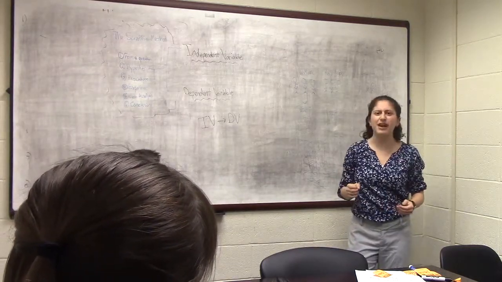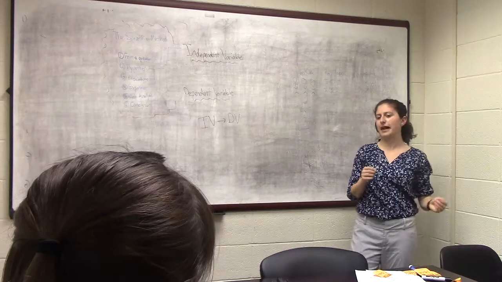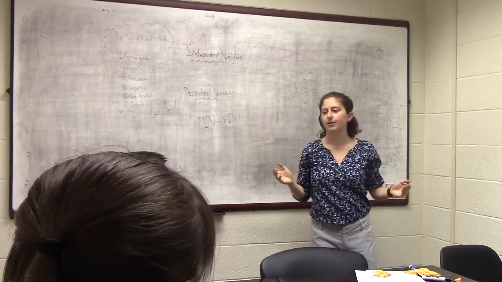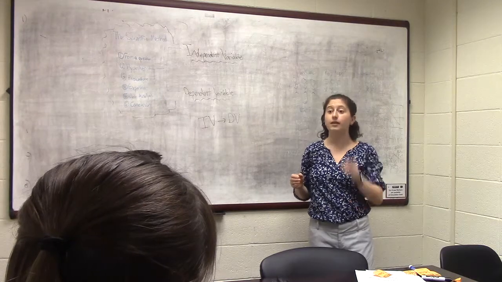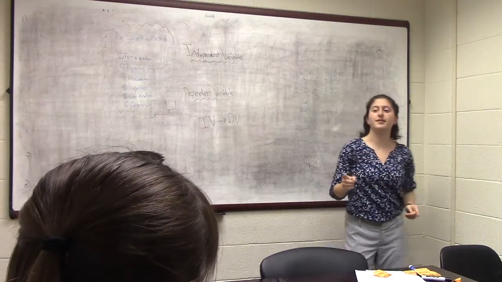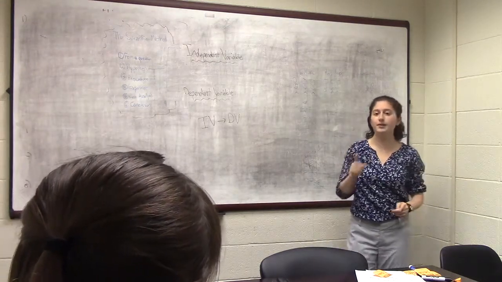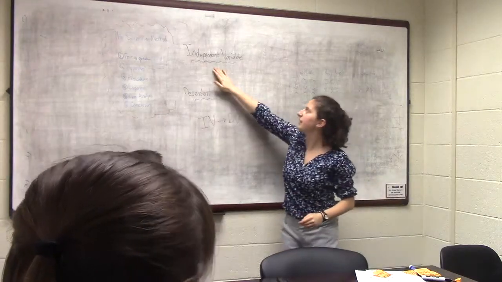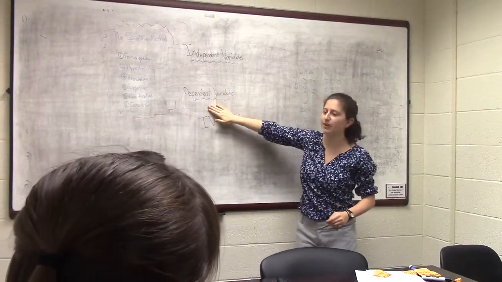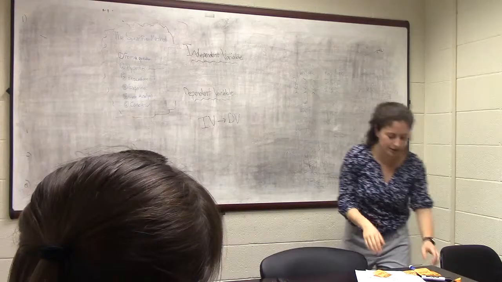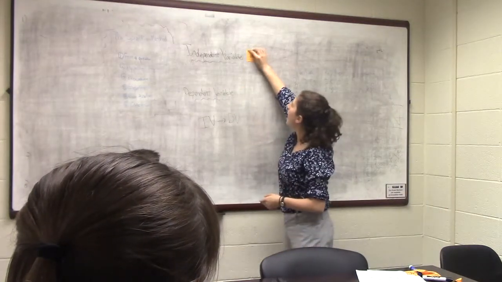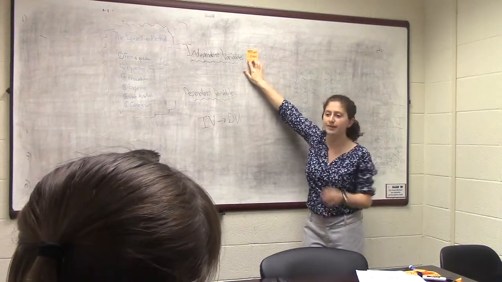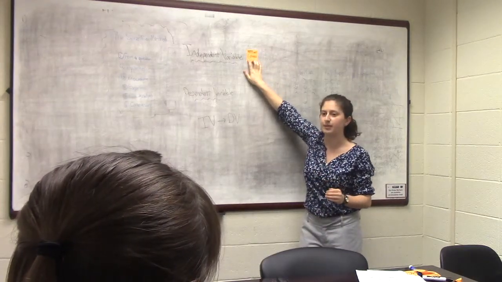What about the word variable? Like think about math class. What is X? Claire? It stands in for something else that can change. Perfect. And now, unsurprisingly, the definitions for independent variable and dependent variable are very similar to what you guys already just told me. The independent variable is what I change, what you as the experimenter change in the experiment.